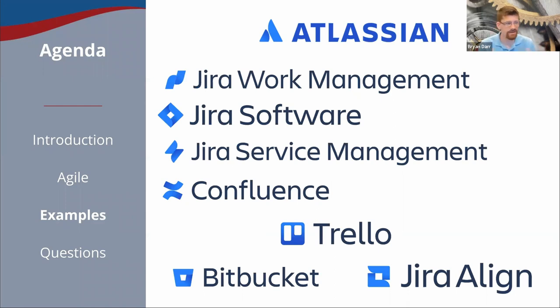So what are these tools? Well, Atlassian is the company that makes them. We're an Atlassian solution partner, which is why we're doing this webinar. Specifically the tools are: Jira Work Management, Jira Software, Jira Service Management, Confluence, Trello, Bitbucket, and Jira Align. We're going to demonstrate the first five today. These tools are ubiquitous — they are probably already in your organization. We often work with business teams that are ready to purchase them and then are really surprised to find out their company already has them. If you don't have the tools, no problem. They're not expensive. They all come with free trials and free tiers.